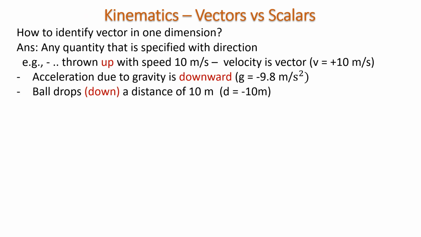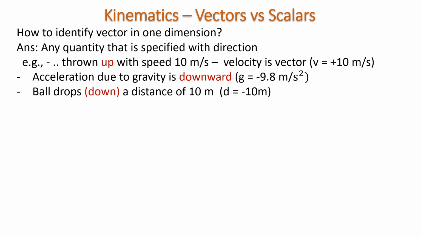Now let us study which of these quantities are vectors or scalars. I see many of my students making simple mistakes identifying whether something is a vector or a scalar, although they may know the definitions of vectors and scalars. So let us study some examples. But first, what is a vector? Any quantity that has a magnitude and direction is a vector, and a quantity that has only magnitude but no direction is a scalar.